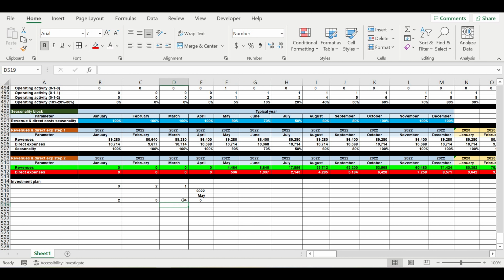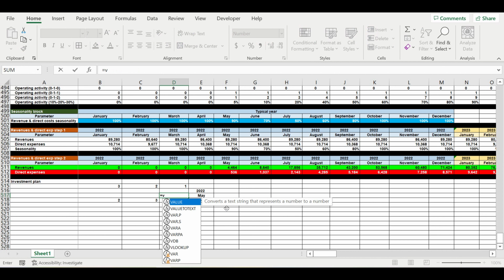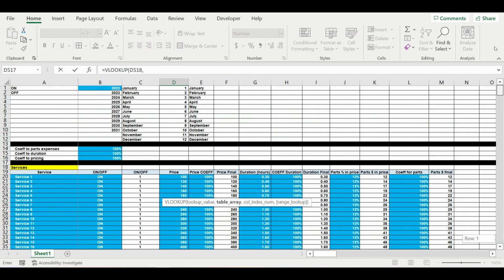Now I will link months to these numbers. Also I will be using VLOOKUPs. I'll be searching this value in the table on the top. In the table on the top, I will be searching for the column.